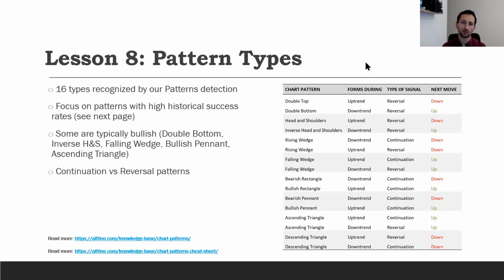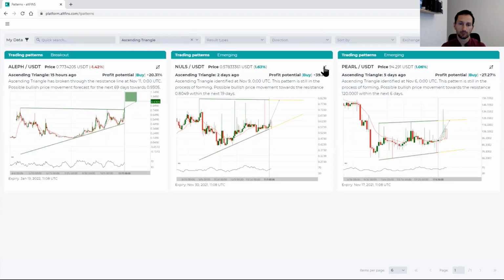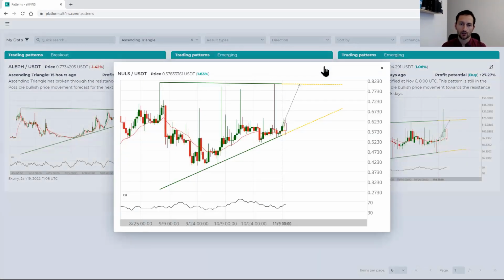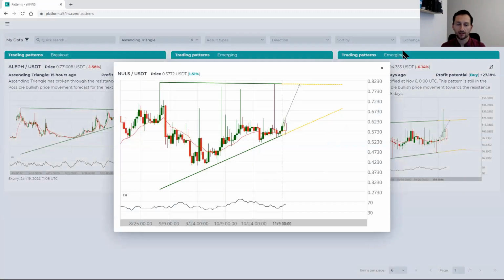An ascending triangle, for example, is typically a bullish pattern, because even psychologically, you can see what's happening here is that the buyers are gradually stepping up and buying it higher and higher, while the sellers are offloading or trimming their positions at a certain resistance level. But it's a bullish pattern that it has an expectation of breaking upwards or bullishly above the resistance level and continuing in that direction. Whereas the opposite, it could very well break downward.